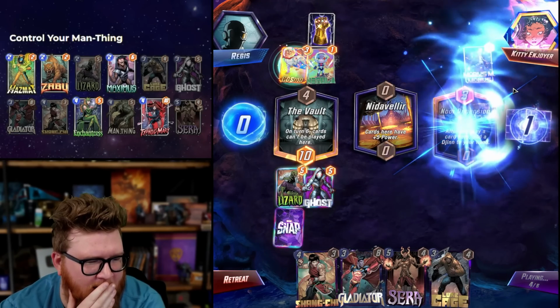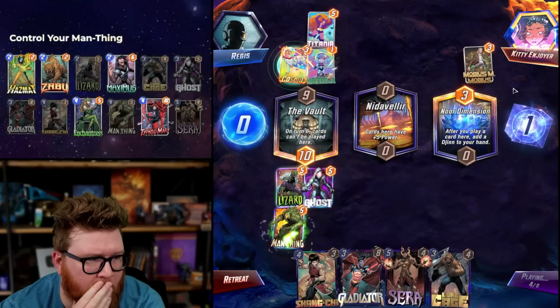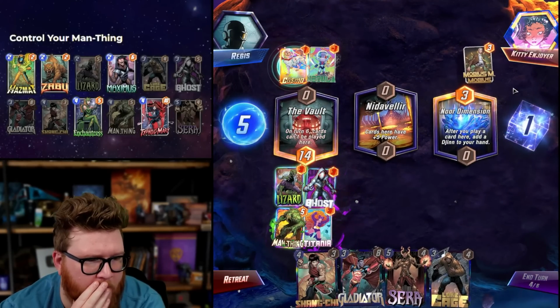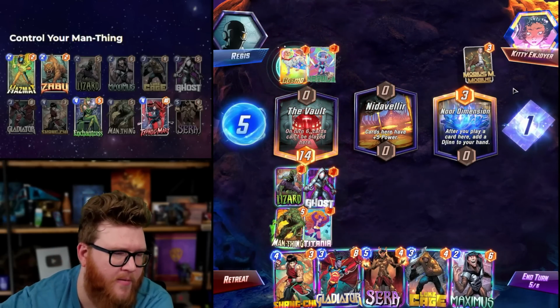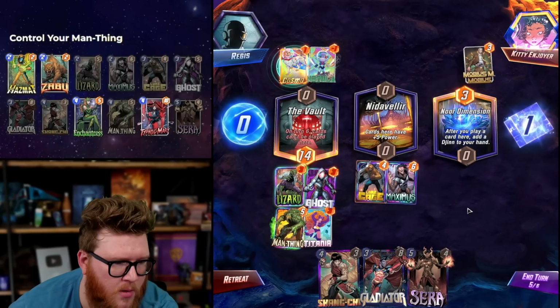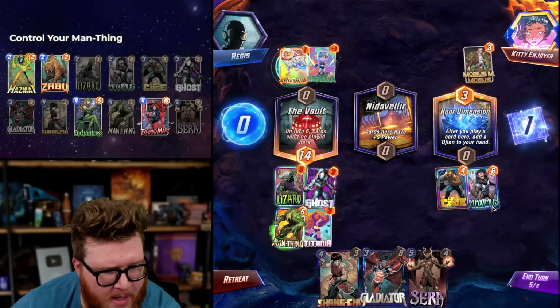Mobius does make Sarah worse. So maybe the Titania is a pretty cool read. That's fun. Maybe we pivot out here into a 2-drop would be nice. Yeah, perfect. I don't know. I kind of think Shang-Chi could maybe carry mid.